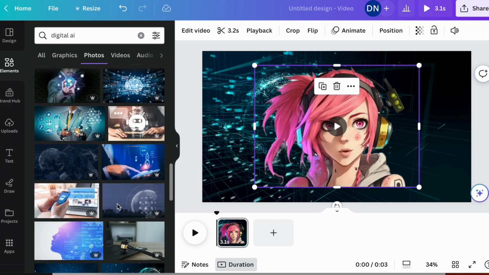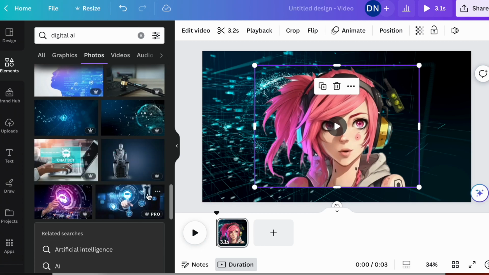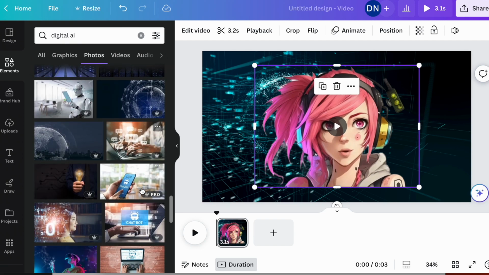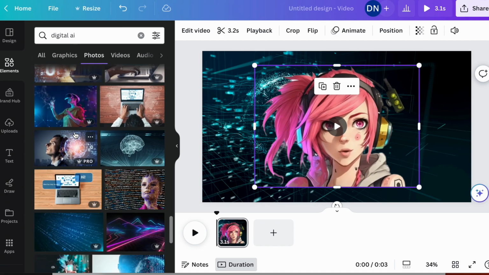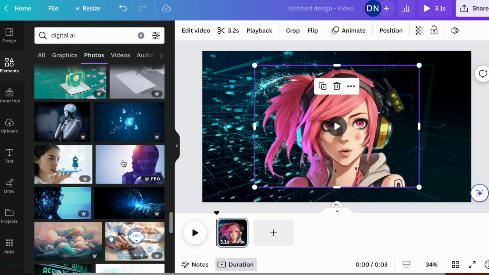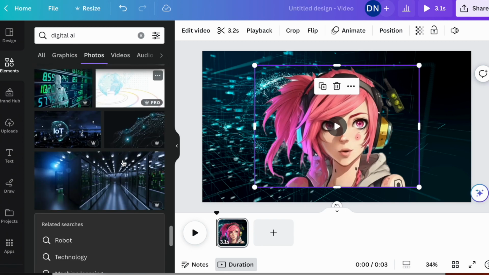They have a lot of cool AI backgrounds that you can use too. A lot of these, if it has a crown, it's a Pro. If it doesn't, then you can use it. I do have the Pro account because I use it a lot and I love it. I love Canva, I do it for everything. So let's just find something. Let's try this. No, that's not that great.